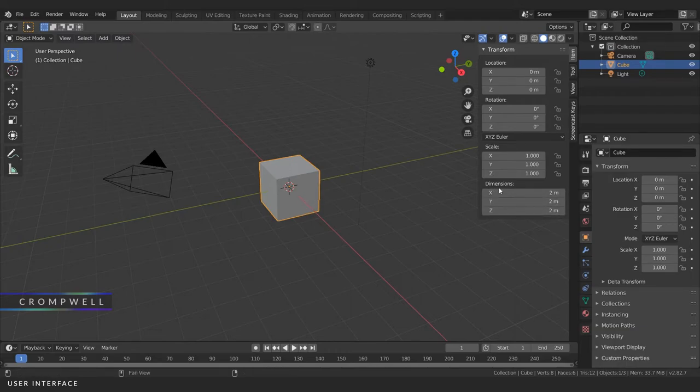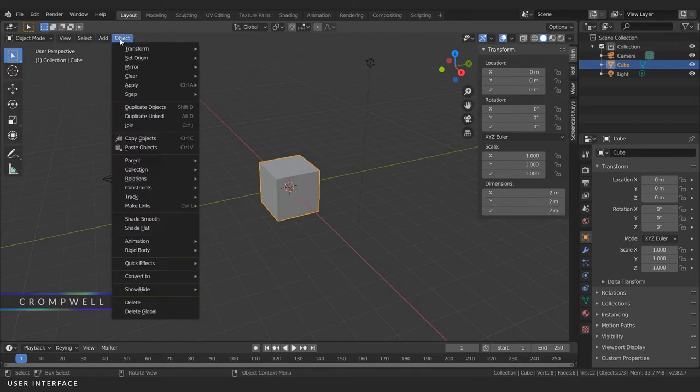Now this dimension option that we're going to look at has to deal with the bounds of the object. So if I created two cubes and joined them as one object, it's going to look at the furthest points and use that to calculate its ultimate dimensions. If you don't really know what that means right now, it's okay. We'll take a brief look at it. But just know that if it's not a cube object that you're looking at, some of these dimensions may be wider than you're actually expecting for your object.